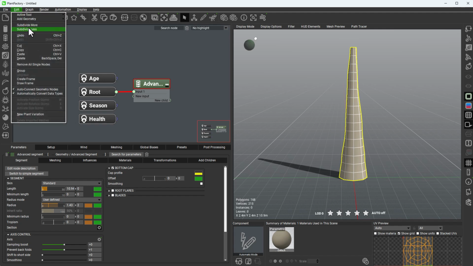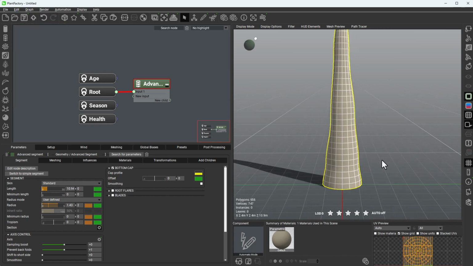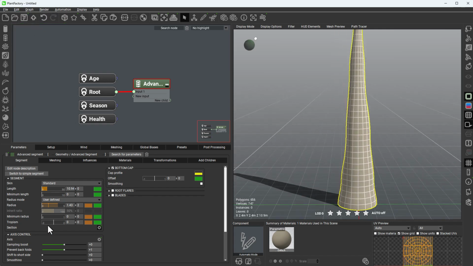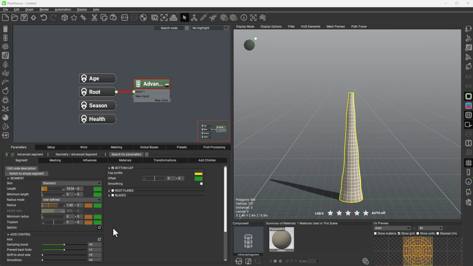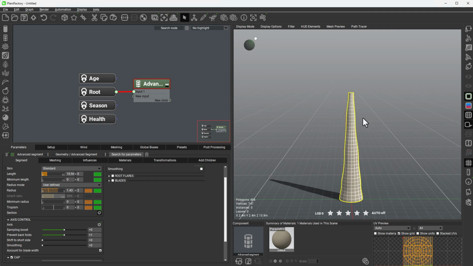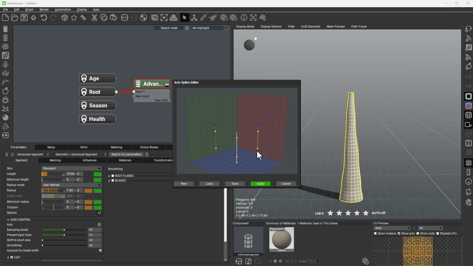But for the purposes of quality, we're simply going to keep this the way it is, and we can now start making some changes. Now, one of the changes I believe a lot of you guys may want to make is maybe deforming the entire tree. So by default, your trees don't look simply straight. They do move around some patterns, and that is where the axis control comes in. So from the axis control, we can click right here, and you'll notice that this is a full 3D stuff going on. So how we can explain this is literally this simple.